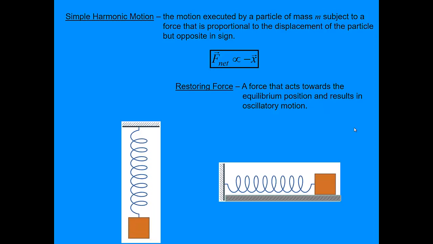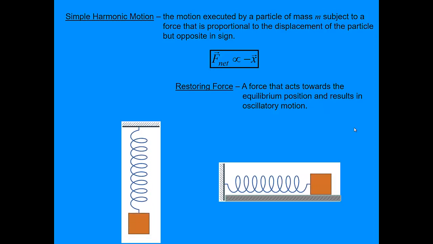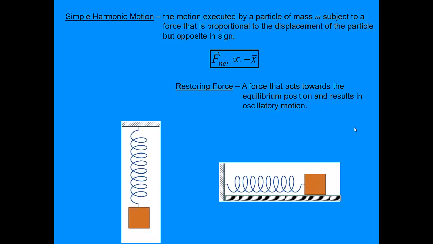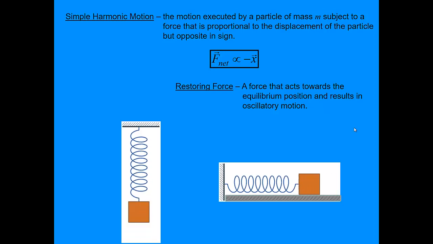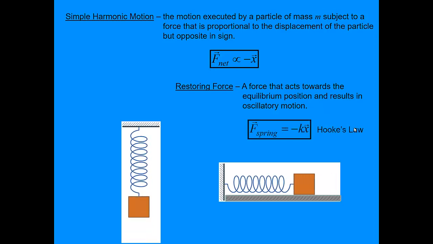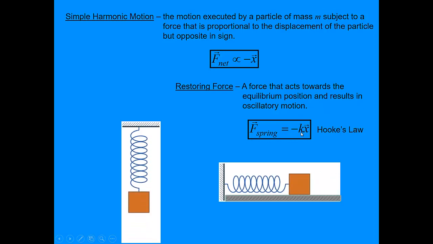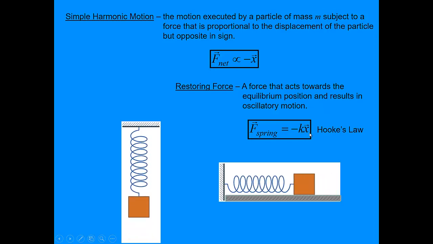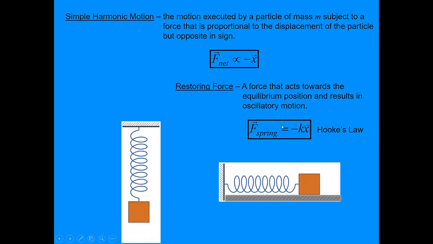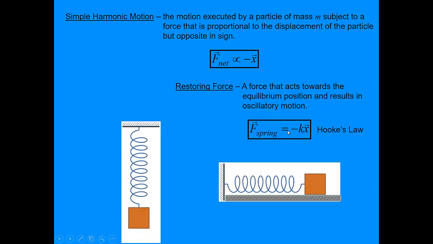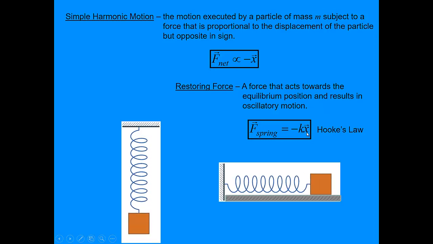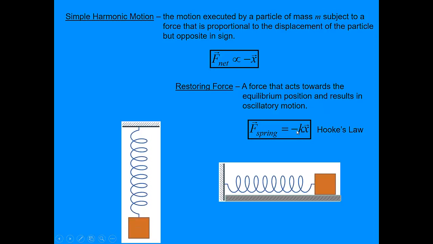And of course, we know enough about springs to know that as long as it's a nice cylindrical Hookean spring, as I'm using in these GIFs, we know that the force exerted by the spring is F = -kx. That's Hooke's law. k is the spring constant, the strength of the spring in newtons per meter, and x is the elongation or compression. So notice here, Hooke's law is an example of a restoring force where the force exerted by the spring is proportional to its displacement, but opposite in direction.